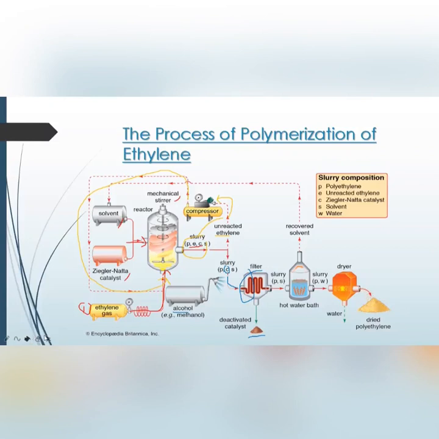So moving on, the solvent enters the hot water bath. It will be recovered here and recycled back to its origin. But at the same time, the polyethylene, as it exits from the hot water bath, will of course be wet. So the dryer will dehydrate the polyethylene and produce the dried polyethylene. This is the last form of polyethylene. That's all from me. The next slide will be explained by my next groupmate.